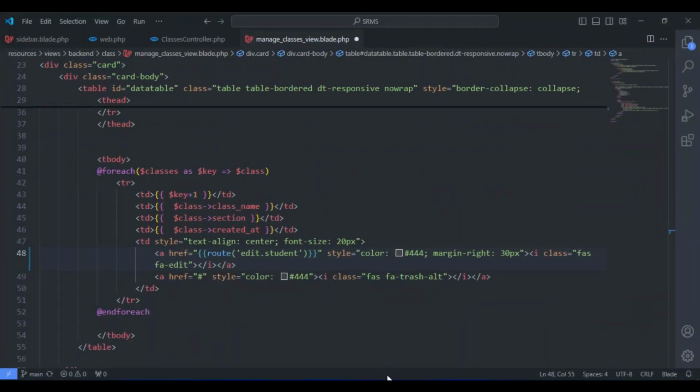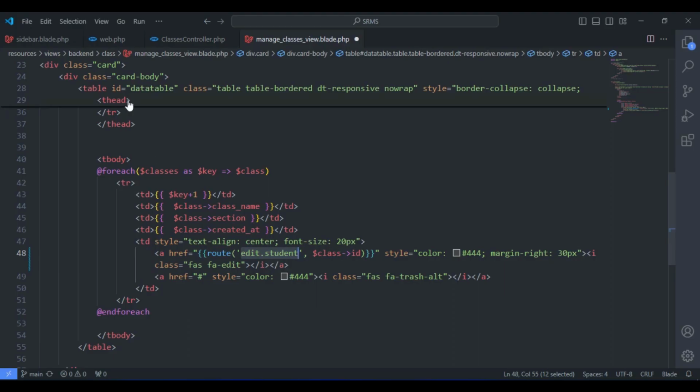Now let's go back to our code. Now after specifying our route name, we're going to go ahead and say comma right here, and then let's go ahead and call our class like so. Paste it right here, and then we're going to go ahead and call our class ID like so. So now we are simply passing each class ID that we're going to be selecting to edit to our route, so that we can use the ID to edit that specific class. So now after this, we're going to go ahead and create our student edit student route.